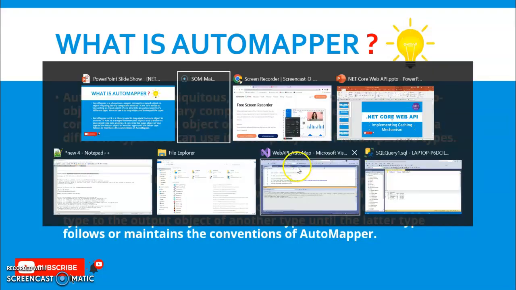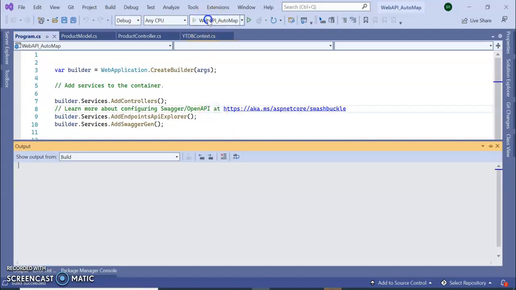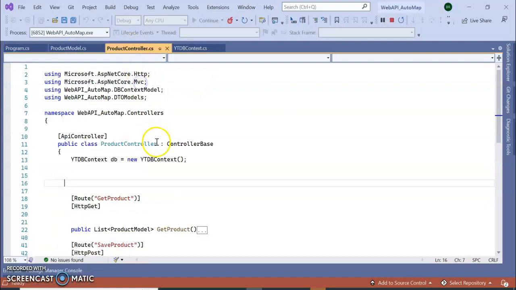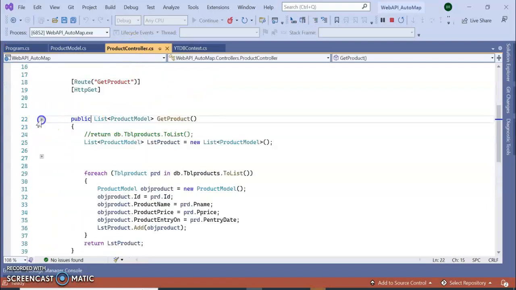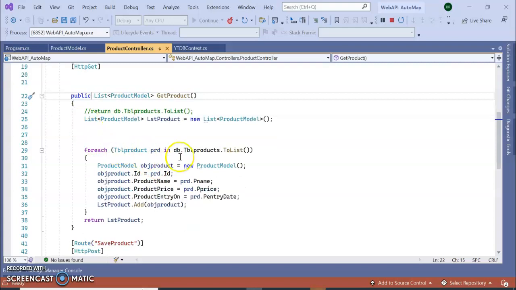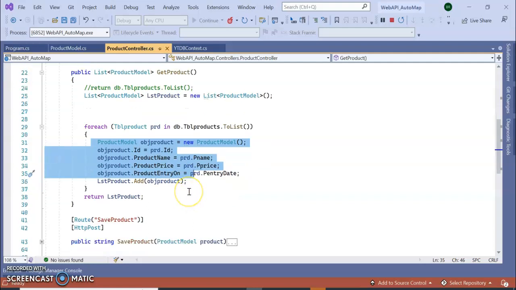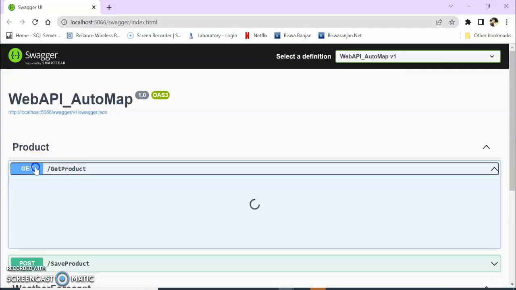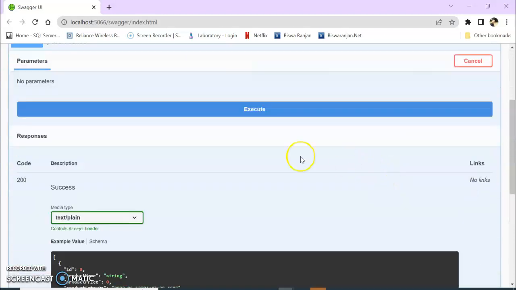So if you are following me, in the previous session we discussed data transfer objects, where in the case of get product, I'm getting the data from my DB context and binding it to a different model. So the output will be the same for all clients and it will be easily understandable. This one we created.